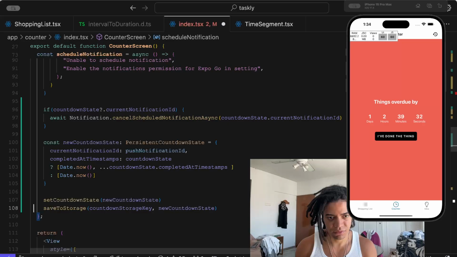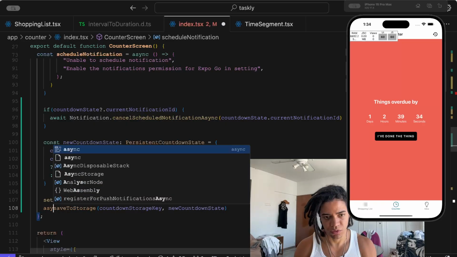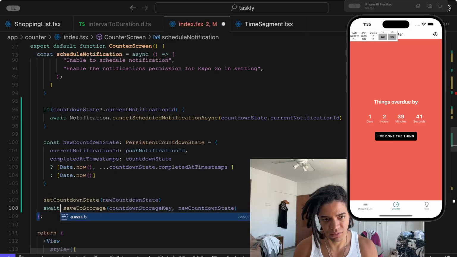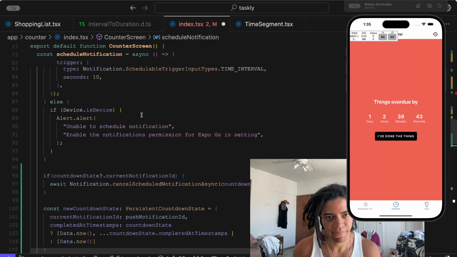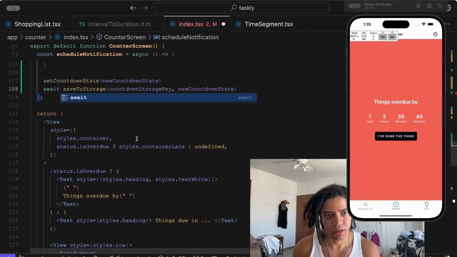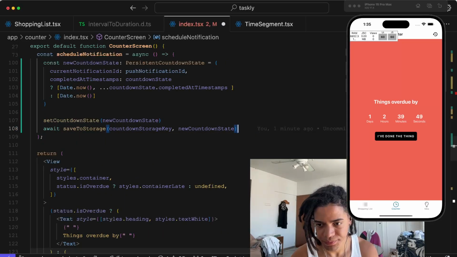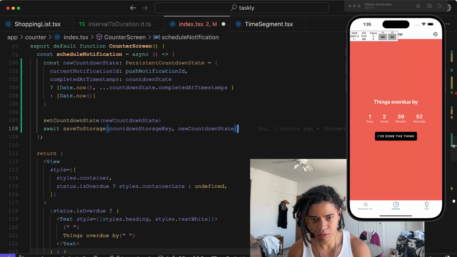Since this is an async function, I want you to wait for this function to be completed. We are assuming the happy path here, which will need the countdown storage key, and hope it works.